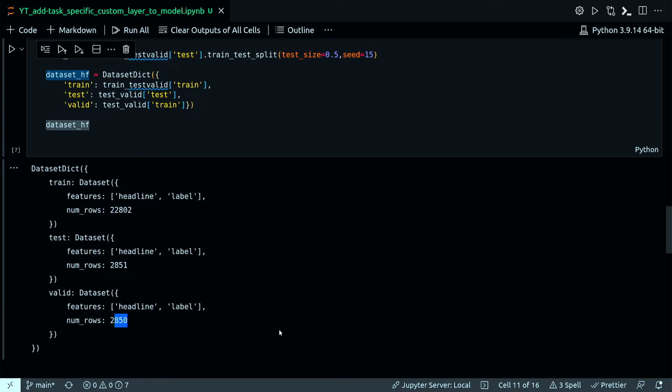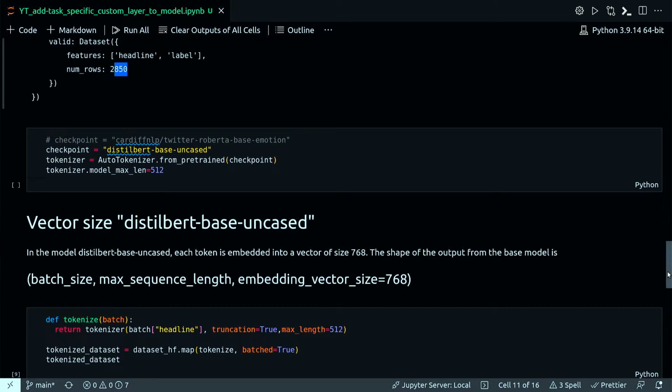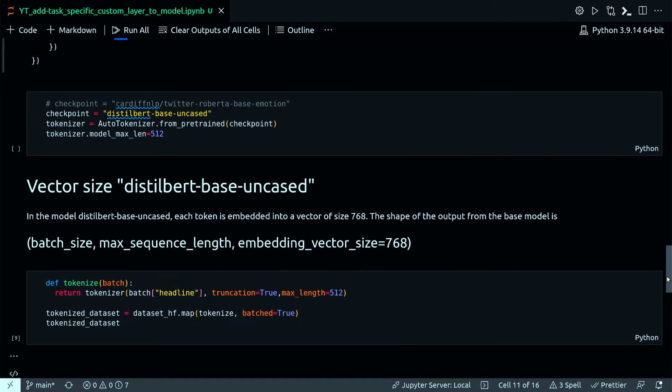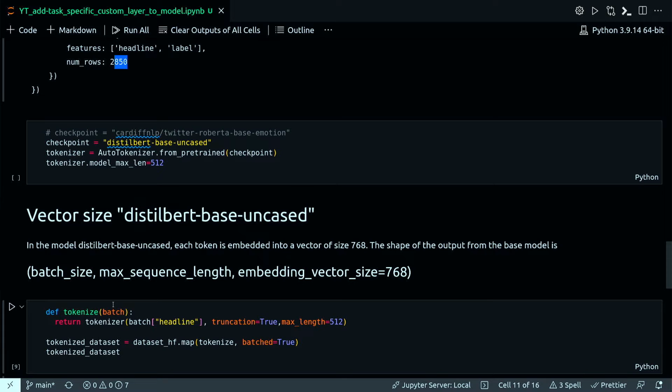Awesome. Now a quick reminder that in this model, DistilBERT base uncased, each token is embedded into a vector of size 768. The shape of the output from the base model is batch size by max sequence length by embedding vector size.